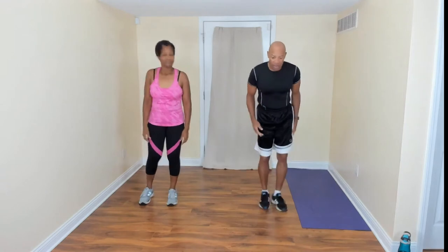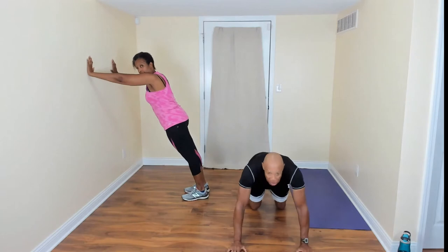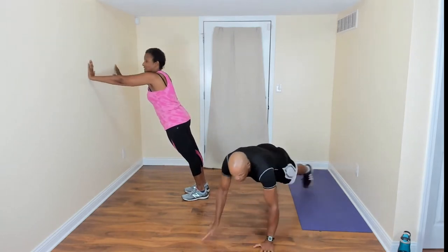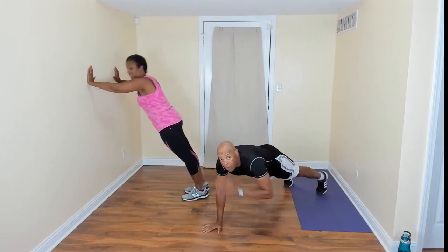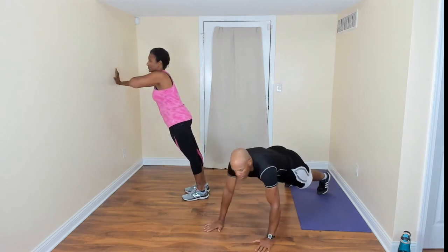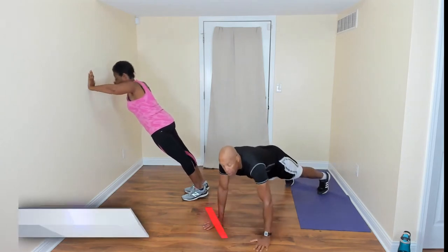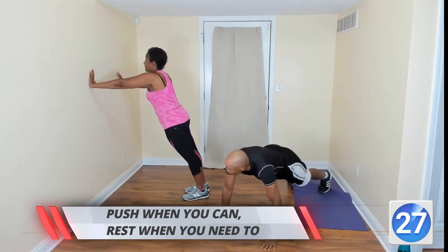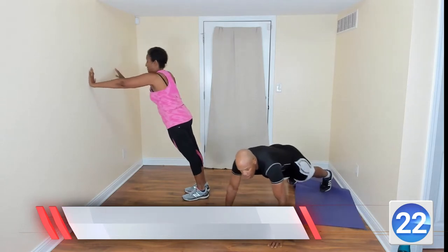Okay. Shoulder taps. All right. Come on down. All right, so shoulder taps here. There you go. Modifiers, we're using the wall. If you can't get down to the floor, you can do this straight from the wall. In the move. There you go. Good job. Looking good. You're looking awesome. Go down. Shoulder taps. Push-ups on the wall. Shoulder taps. Tap up. Good job.